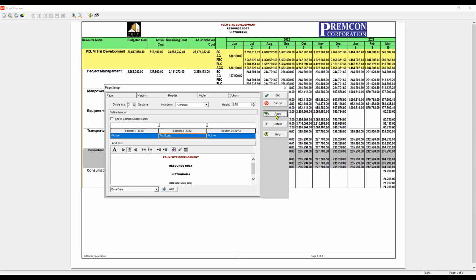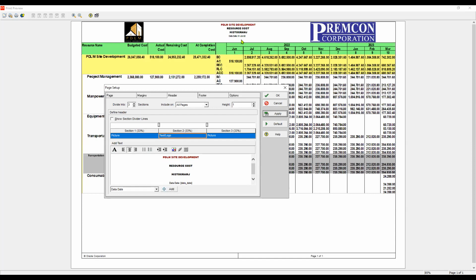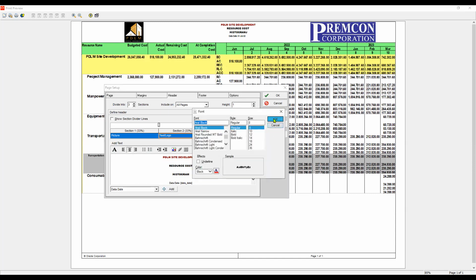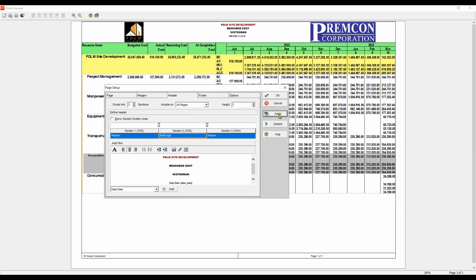Okay, let's apply. Okay, we will move it higher so that we can see the data date here. Okay, the spelling is wrong. So what else?